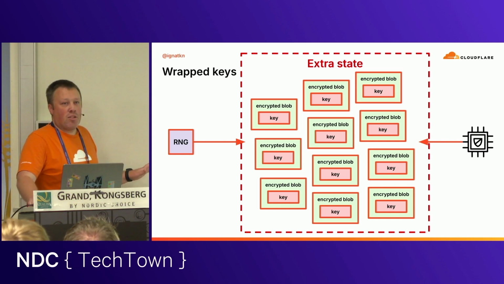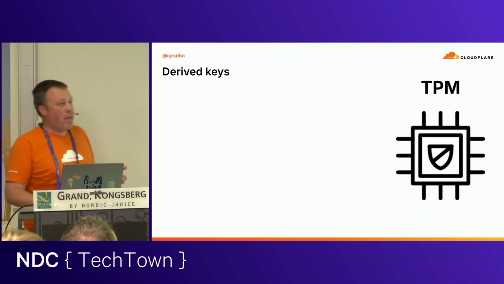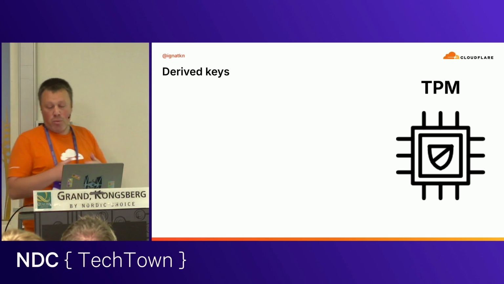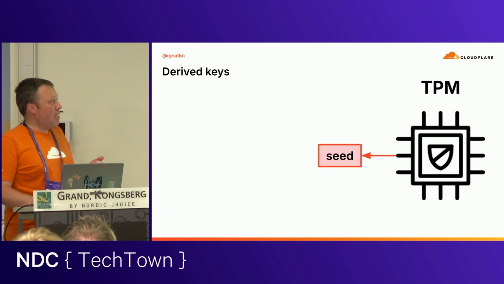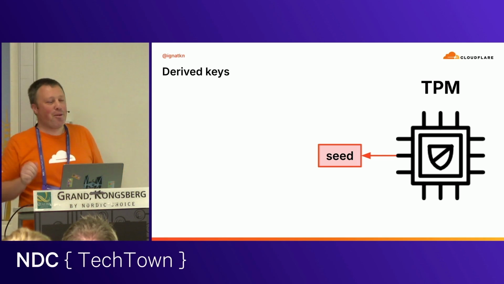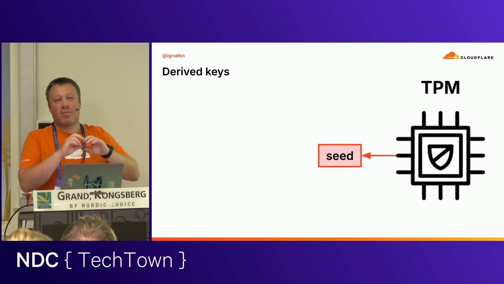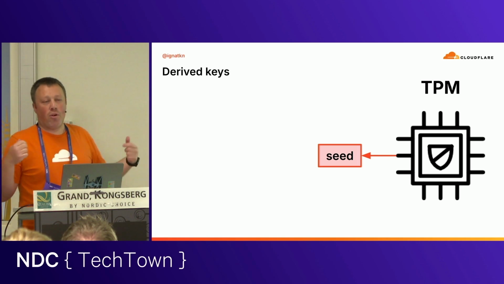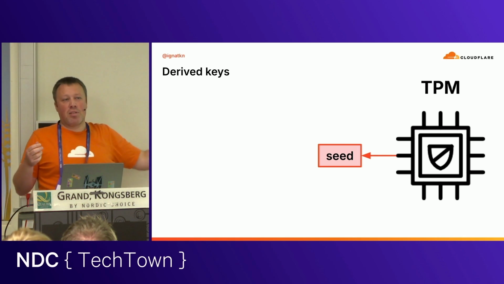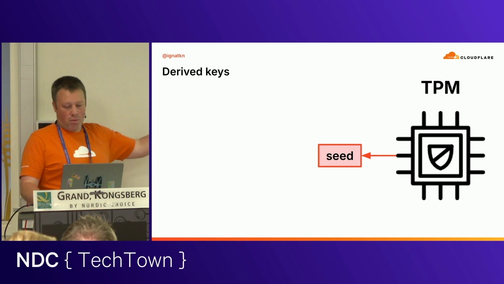So what if we just change the whole thing and try to do it differently? What if, instead of wrapping the keys, we create them a little bit differently? What if we derive them? So let's say we take the TPM, which we already have, right? And every TPM, if you read the spec, has a seed. Technically they have four seeds, but for the purposes of this talk it's enough to say that it has a secure, strong seed for every key it uses, which is unique to that TPM, and you can never get access to that seed.